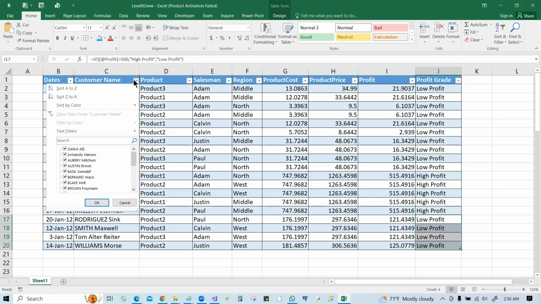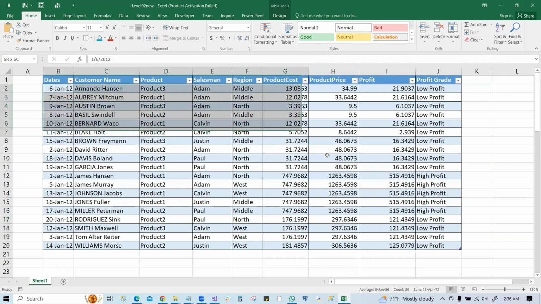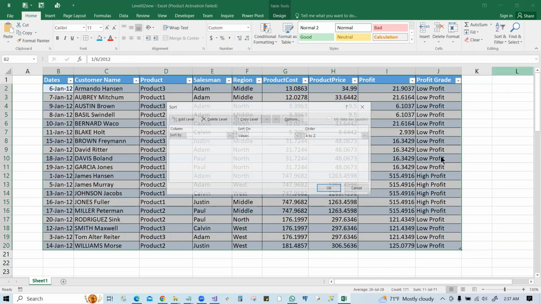If I right click over here, see, sorting A to Z or Z to A, small to large, large to small. We can do both, but we can also do some kind of customized sorting. Say for example, if you come to the right side here, you can see the customized sorting. So highlight the table first, and then go over here, customized sorting.